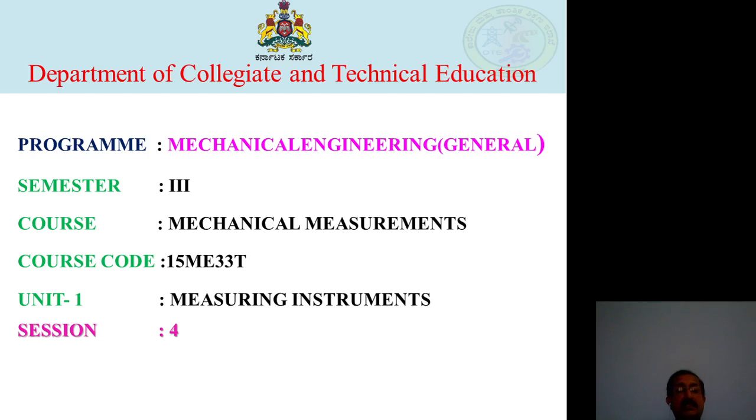The next term we discussed is repeatability. It is defined as the ability of a measuring system to reproduce output readings when the same measured value is applied to it consecutively under the same conditions and in the same direction. The third term we discussed is threshold. If the instrument input is very gradually increased from 0, there will be some minimum value below which no output change can be observed or detected. This minimum value defines the threshold of the instrument.